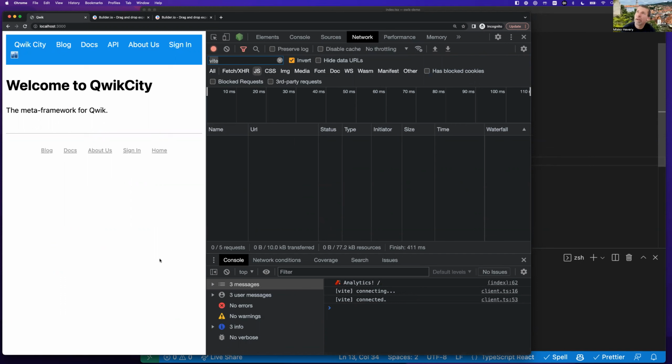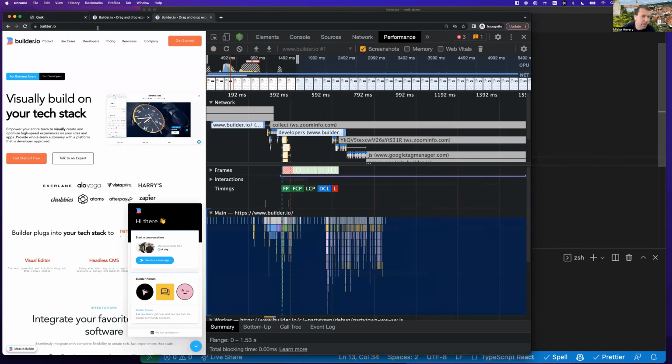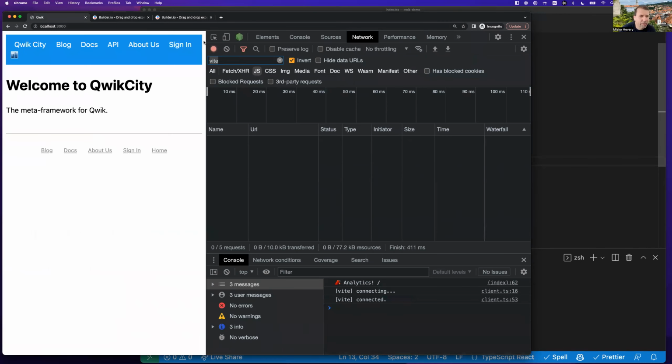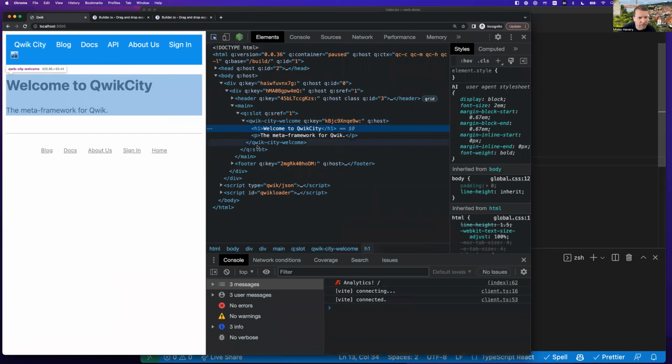So I think the big difference is basically how the JavaScript is being loaded. There is JavaScript on the page. Sometimes there is, sometimes there isn't. In this particular case, yes, there is JavaScript because you need to have stuff over here, and it is loaded using web worker. In the case of Qwik, do we even have JavaScript?